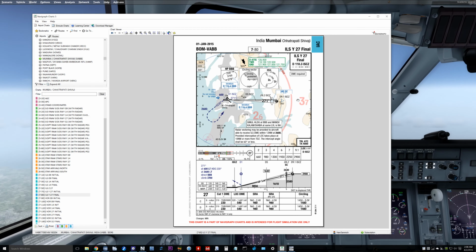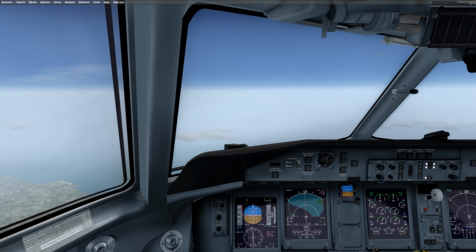There don't seem to be any Cat 2 approaches to Chhatrapati Shivaji International Airport in Mumbai. So our minima are 210 rad alt, so we'll dial that in.